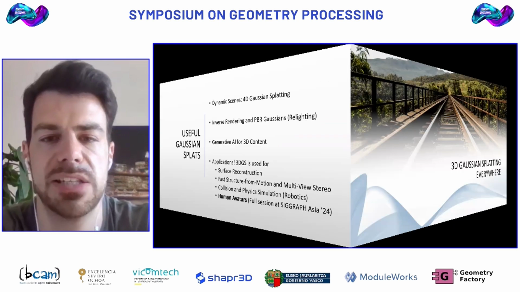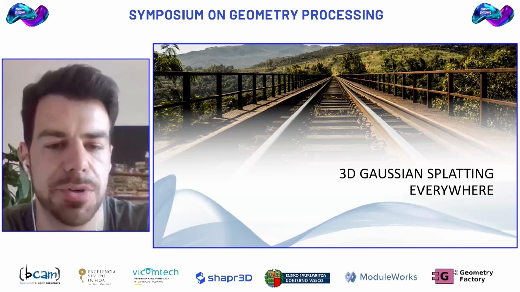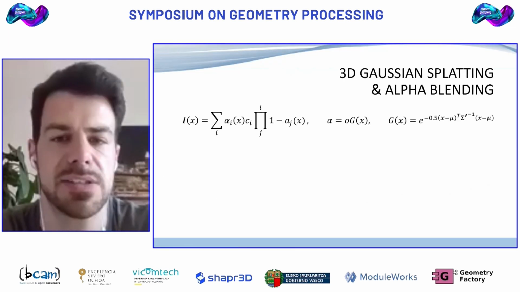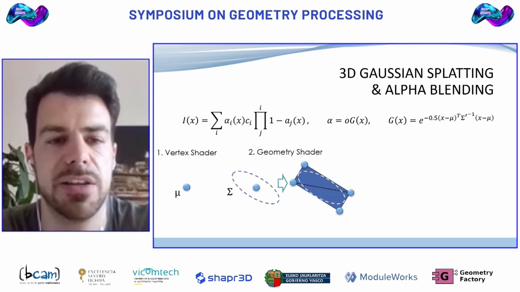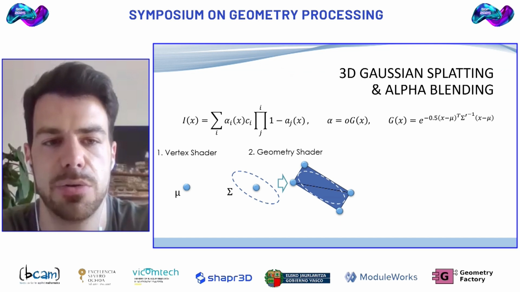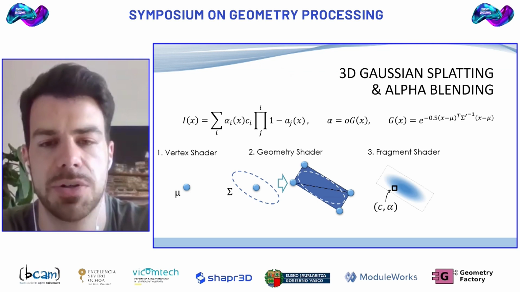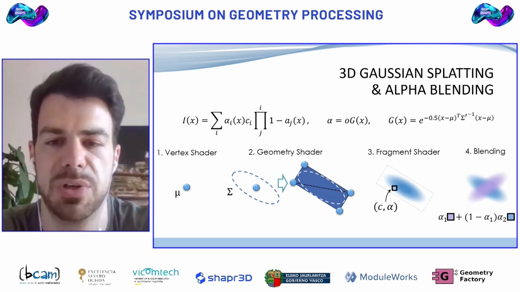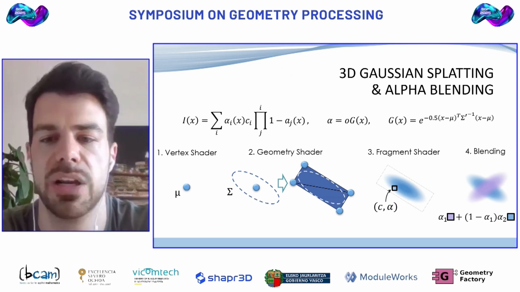Now, the question is, 3D Gaussian splatting, can we actually do it in setups that are non-researchy, that are very much applied, and that maybe don't even have that much of a strong hardware support? And the answer is very much yes. So for 3D Gaussian splatting, basically the entire rendering process that you need once you have the primitives is just alpha blending. If you know where your 3D Gaussians are in space, all that you need is a simple standard graphics pipeline that includes, for instance, a vertex shader, a geometry shader that turns the Gaussians into quads, then a fragment shader that evaluates the Gaussian function on this quad, and then finally you do some alpha blending together and you get the rendered scene. So the 3D Gaussian splatting representation is really quite portable and lends itself to almost any graphics pipeline out there. So it's really easy to implement into your custom engine, for instance.